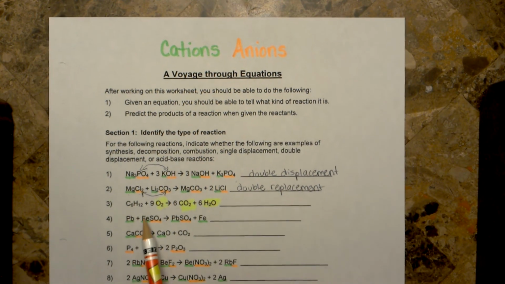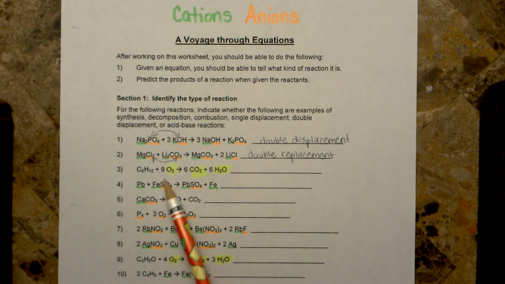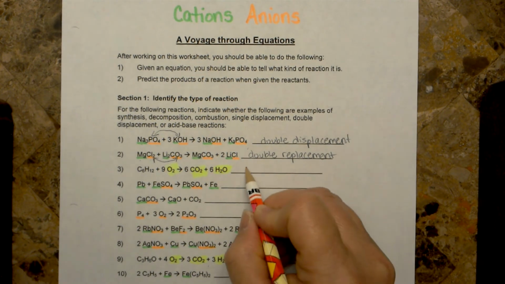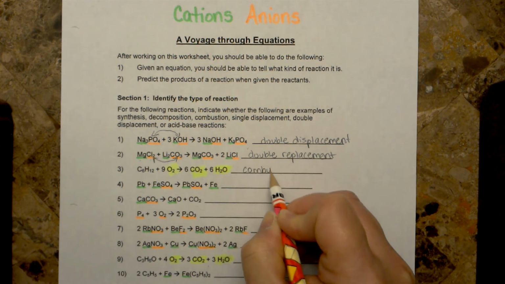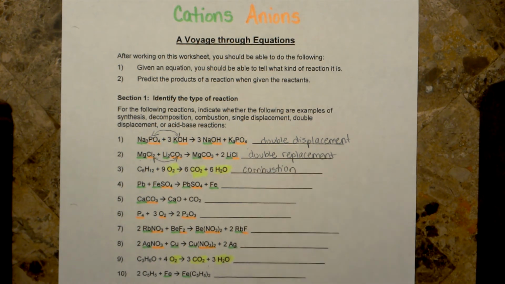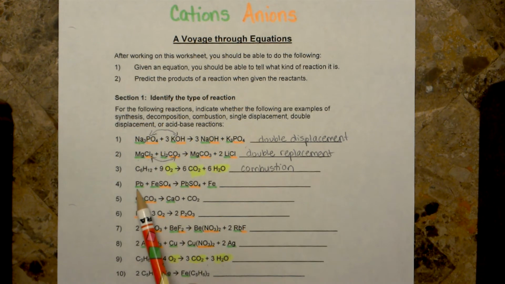Now this is one that we just talked about, where you always have oxygen as a reactant and carbon dioxide and water as products. And so this is going to be combustion. In this reaction, you have a cation all by himself. Now in this case, he's not truly a cation, he's lead metal, but on the periodic table, when he goes to bond, he will bond as if he were a cation. So that's why I have it underlined that way.